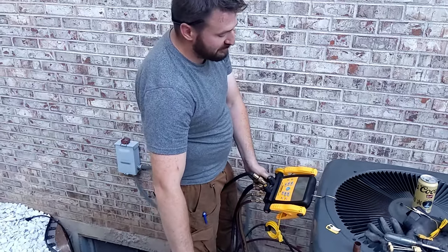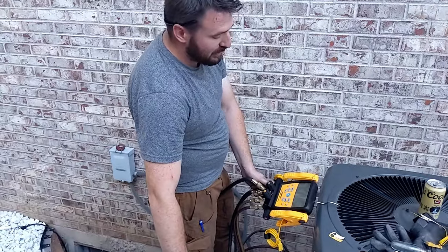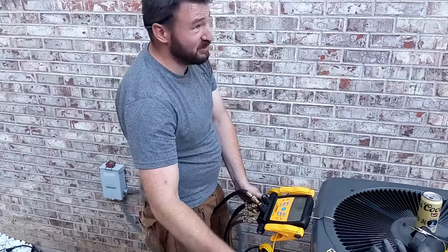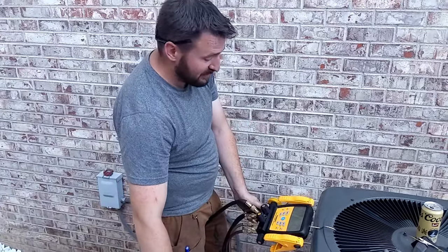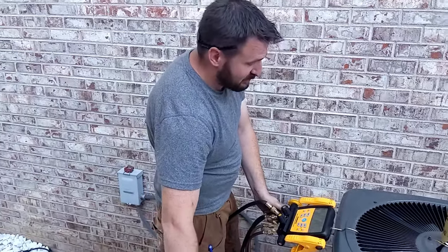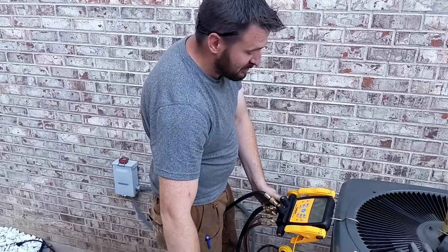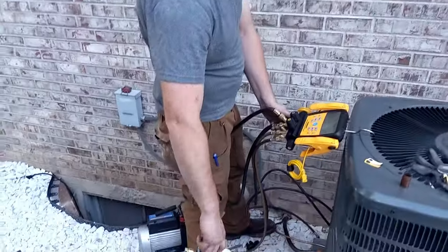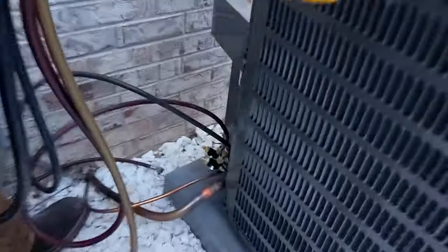Pressure test, 350 PSI. I will be doing it today for 30 minutes. I do not have an hour tonight. As you can see, the sun is going down. This is on the side. This is for my buddy Pete. So, 30 is plenty, about 150. With night going down, temperatures going down, I do expect this to drop.